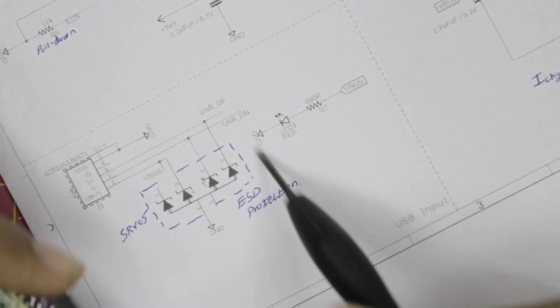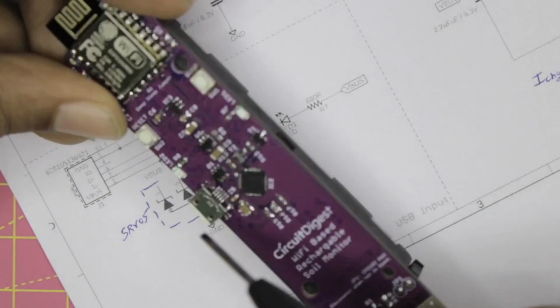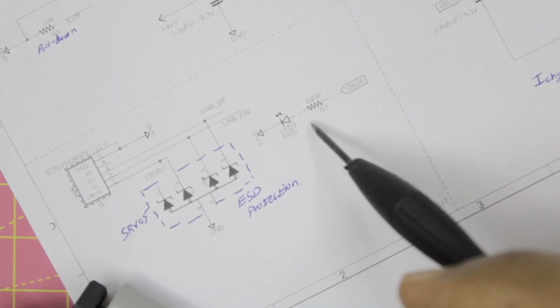And then here we have a small setup which will turn on the LED whenever the USB connector is plugged in, just to make sure that we are actually getting power from the USB connector. So yeah, just a resistor with a current limiting diode.